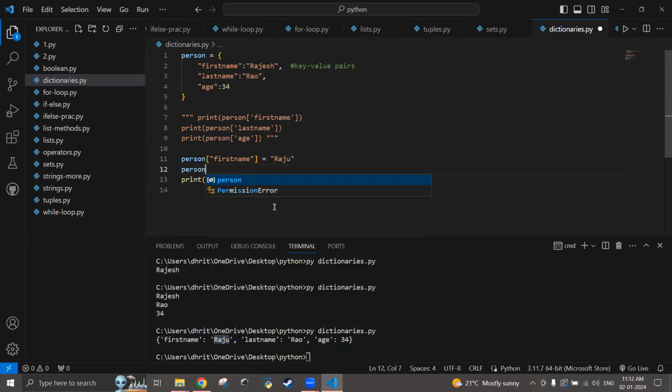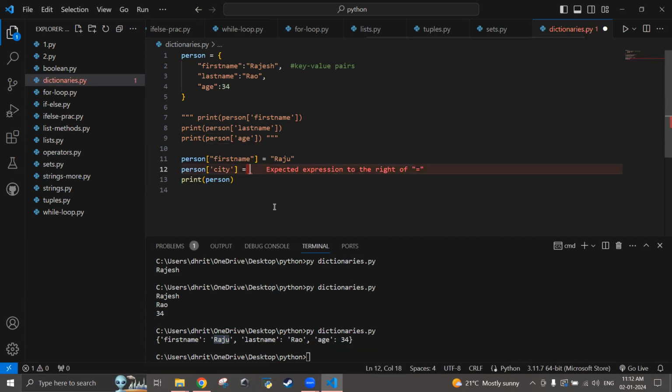Then in the same way, I can also add a new property. Let's say person of city. I'm adding a new property. I want to add in which city this person lives. Person city is equal to Mumbai. If I write like this and print the person, now in this new person dictionary I will see first name, last name, age, and city.